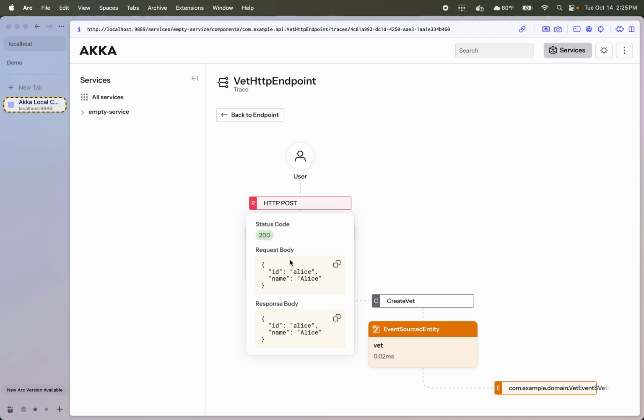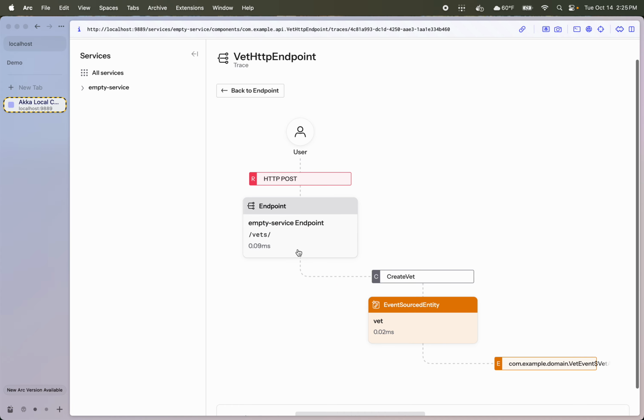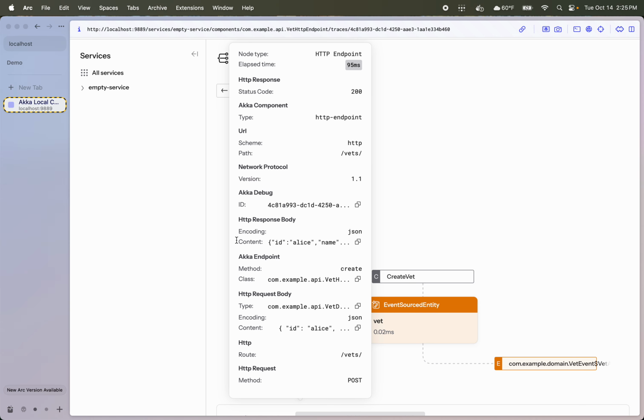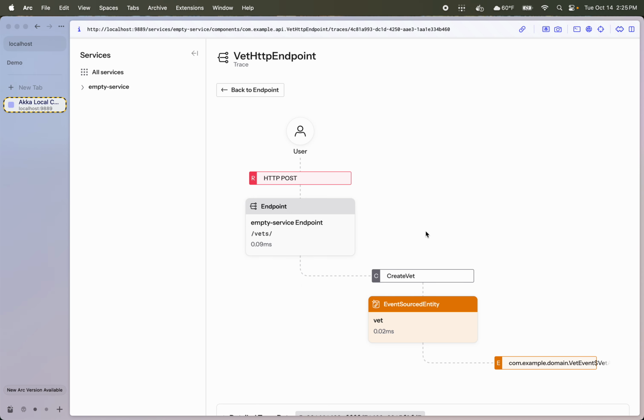There's the HTTP post here. I sent Alice and I got back Alice. That's exactly what I expected. And we can see that it used the /vets endpoint. And here's all the diagnostic info about the endpoint, more information than you can possibly need.